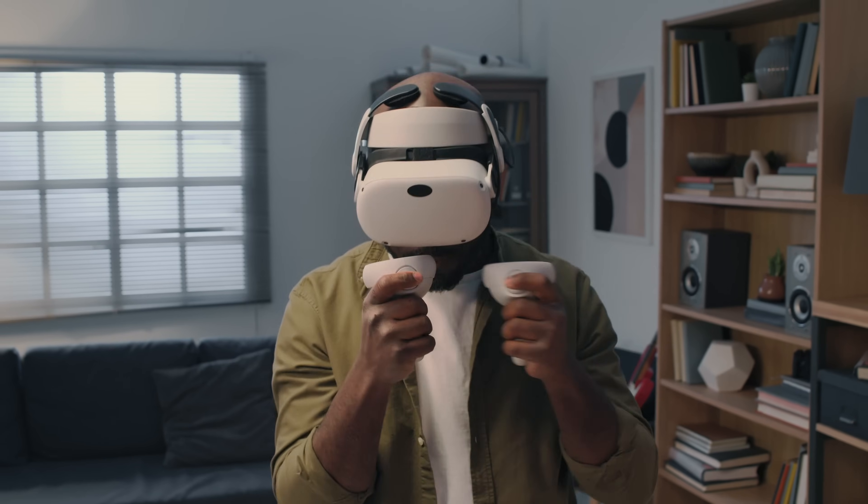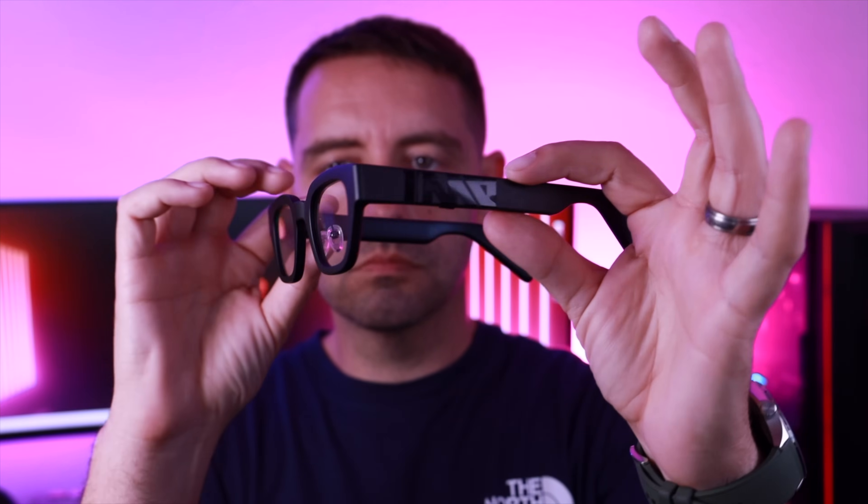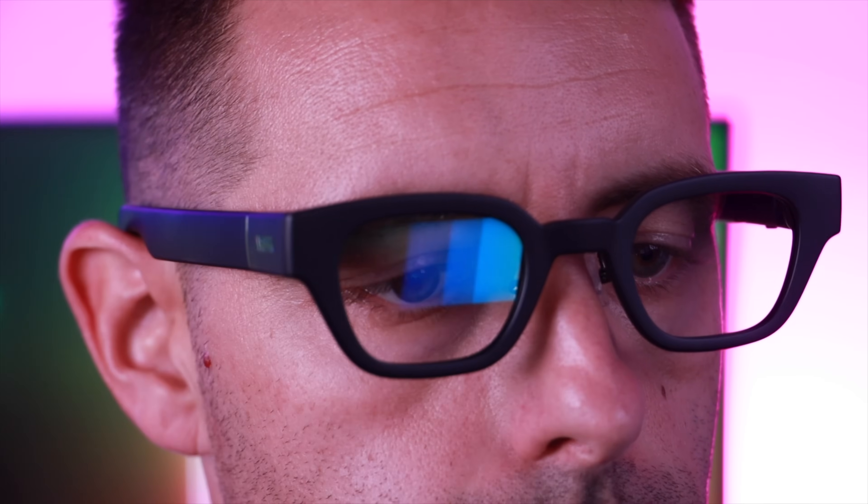There have been lots of attempts at bringing augmented reality and virtual reality to the mainstream — think about the Oculus Quest, the Meta Quest, and all the other devices that are out there. I think if we're going to see mainstream adoption of these types of devices, they're going to have to be more streamlined and easier to use than our current smartphones. And that's the first thing that really stands out to me about the Inmo Go AR glasses — they really just look like an ordinary pair of glasses. They're super comfortable, not oversized and bulky, and there's no wire that connects to them. They simply connect to your phone over Bluetooth and you're able to access tons of different features right there from the glasses.